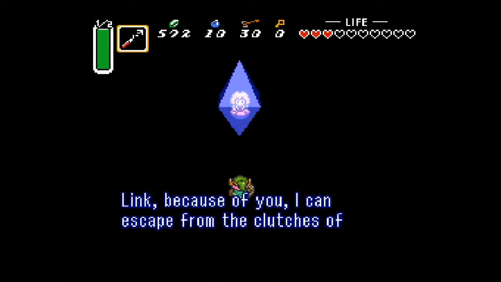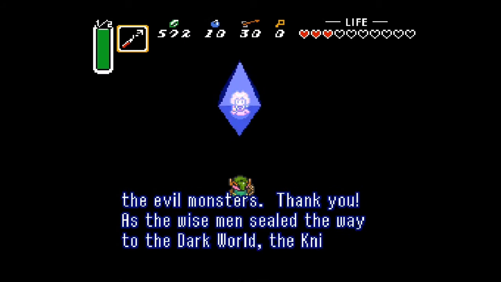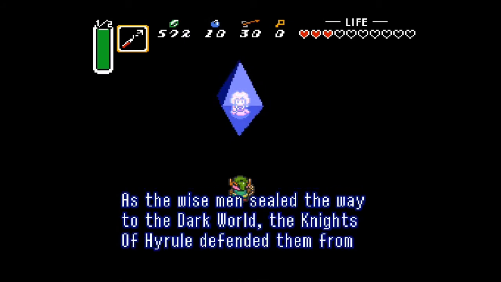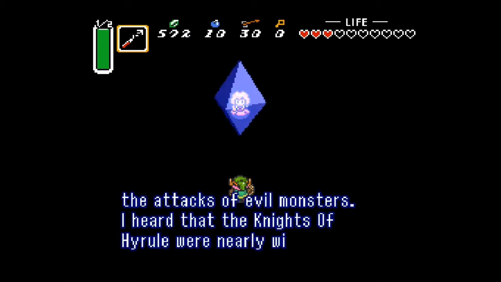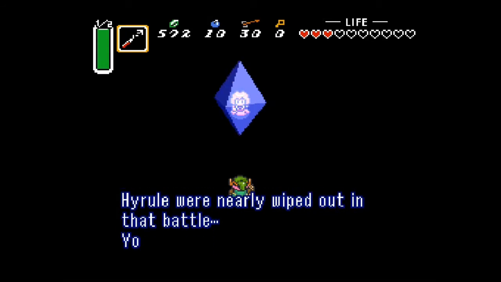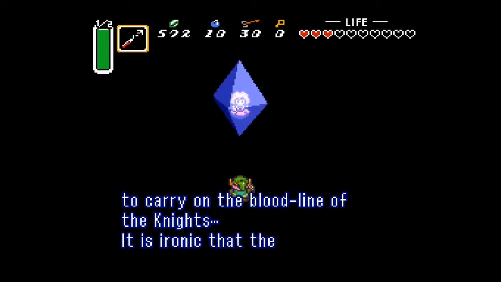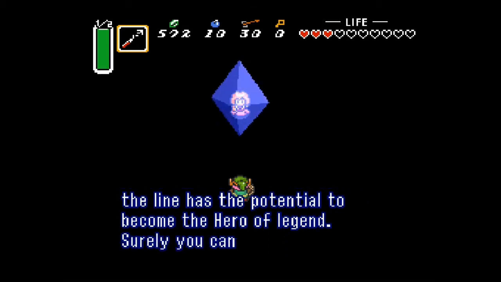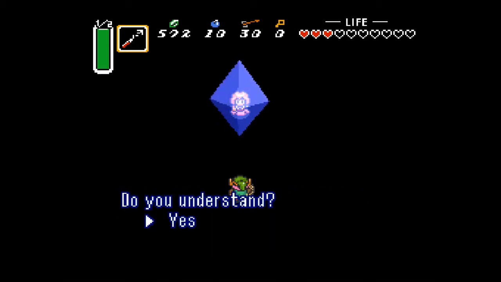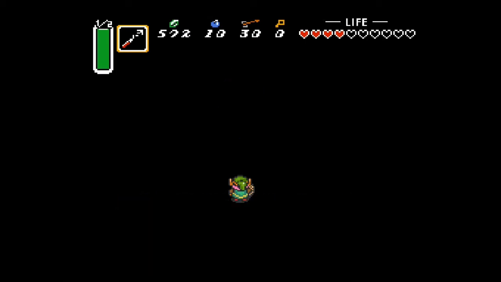But anyways, Link, because of you, I can escape the clutches of the evil monsters. Thank you. As the wise men sealed the way to the dark world, the knights of Hyrule defended them from the attacks of the monsters. I heard the knights of Hyrule were nearly wiped out in the battle. You are perhaps the last one to carry on the bloodline of the knights. It is ironic that the last one in the line has the potential to become the hero of legend. Surely you can destroy Ganon. Do you understand? Yes, I do, fine maiden. Yes, I do. May the way of the hero lead you to the Triforce.